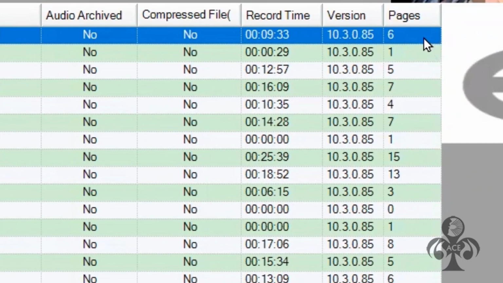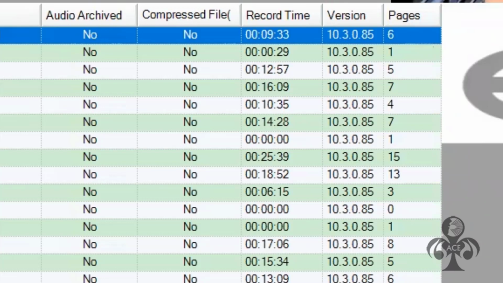And that is only if you are on version 85, of course. If you're not, then you're not going to see it. But when you first install 85, all of the jobs that you have will not by default have page counts.